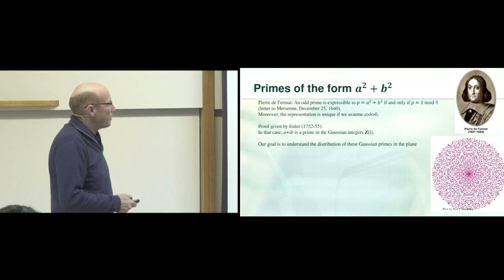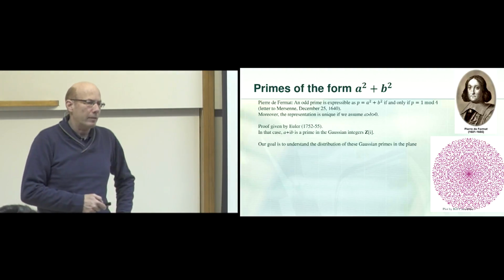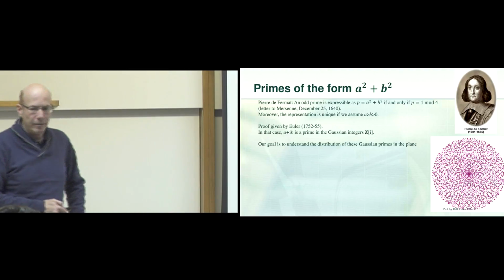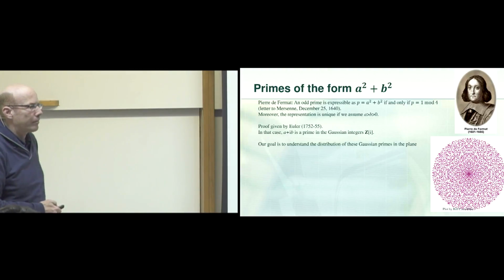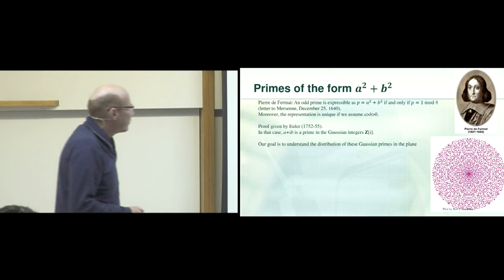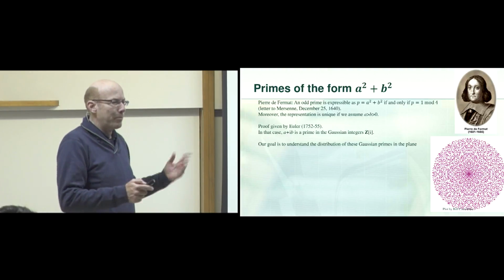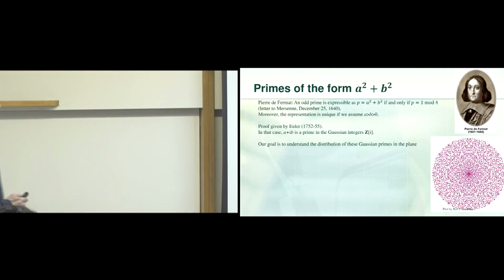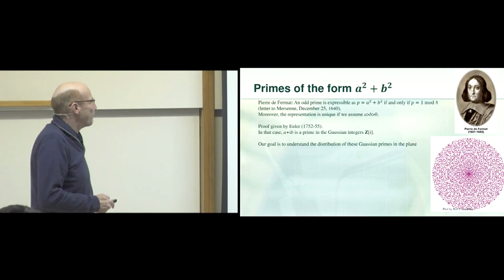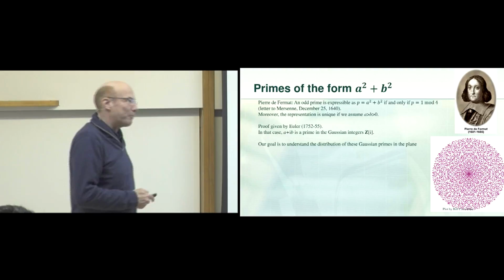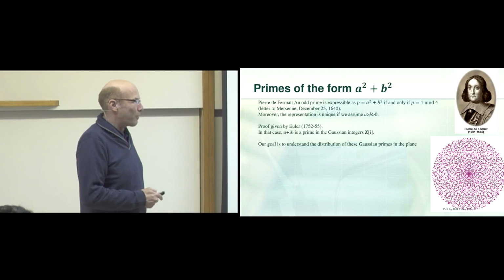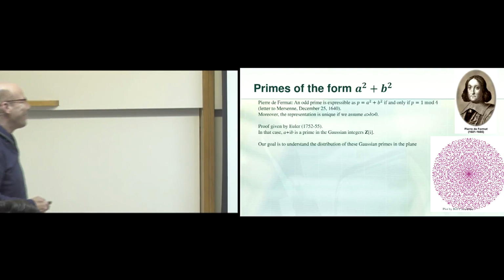So here is a picture of a few of these Gaussian primes in the complex plane. This plot was produced by Bill Castleman for some popular article. I stole it from him, so I feel obliged to give him credit. What is the resolution? It's 1 to how many? I don't know, because he didn't bother to write it out. I'll show you some more pictures where I will write this out. But it's a pretty plot.